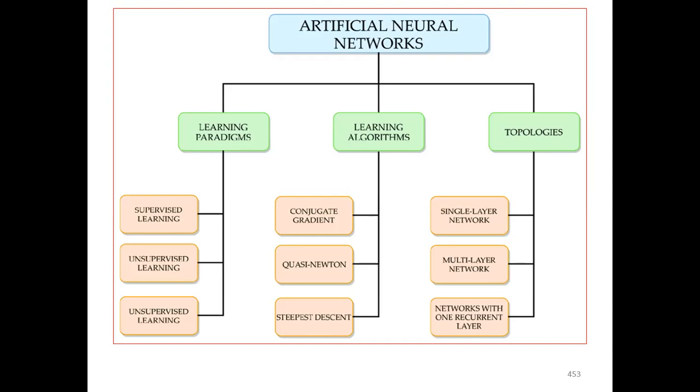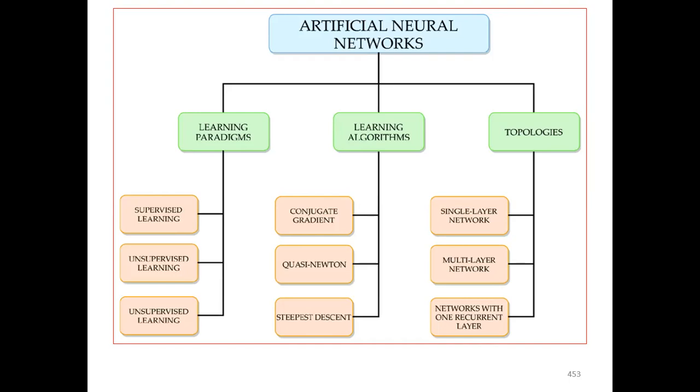Unsupervised learning means I don't know how many classes are present in this group, so I would like to classify the data based on a similarity measure. There is no target class and no label, but based on the similarity measure, I am classifying the data. That is called clustering, especially.